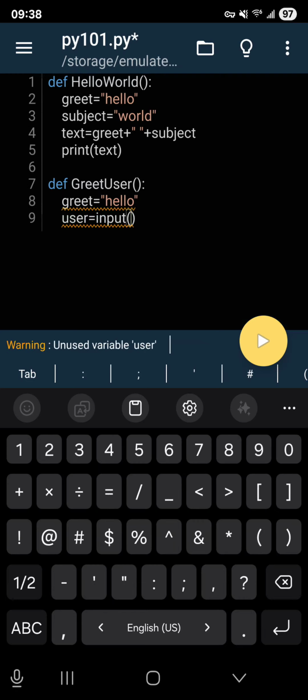Input will not accept every single data type that you want it to do. It only accepts string. Now, there are some exceptions. These exceptions is whenever you force a type, and we'll get into that whenever we go into our numbers section. But for now, we're just going to leave it like this.